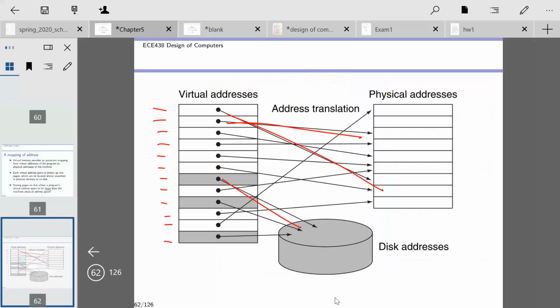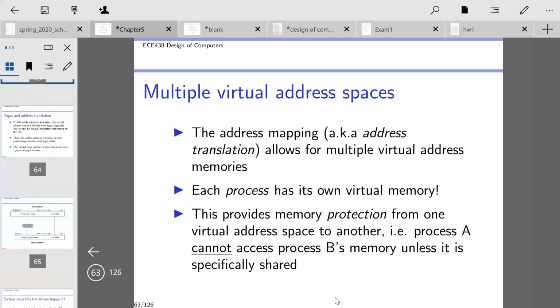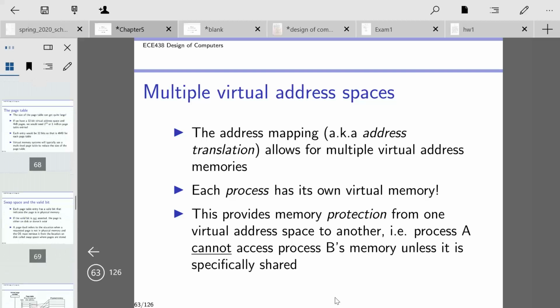So hold that thought. The main concept I'm trying to get through right now is that we divide our virtual address space up into 4 kilobyte pages, and although those pages are in order in our virtual address space, they can actually be stored in any order in the physical address space. What that lends itself nicely to is that now we can support multiple processes, and they can all be jumbled up into the same physical address space.